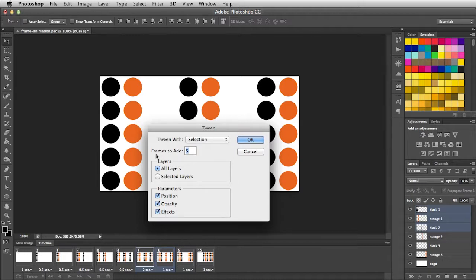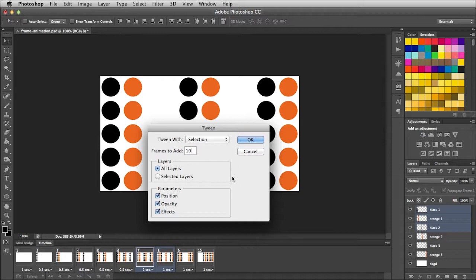And then here's the important part. How many frames would you like to add? So obviously the fewer the frames you add, the more jerky the motion is going to be. The more frames you add, the smoother it's going to be. Now, there are limitations with this. You don't want to get into adding too many frames in between. It will just slow things down too much. So I've discovered for something like this that around 10 frames looks pretty good. You may want to go up to 20, but I'm going to do 10 for this particular demo. So I'm just going to type 10 in there.